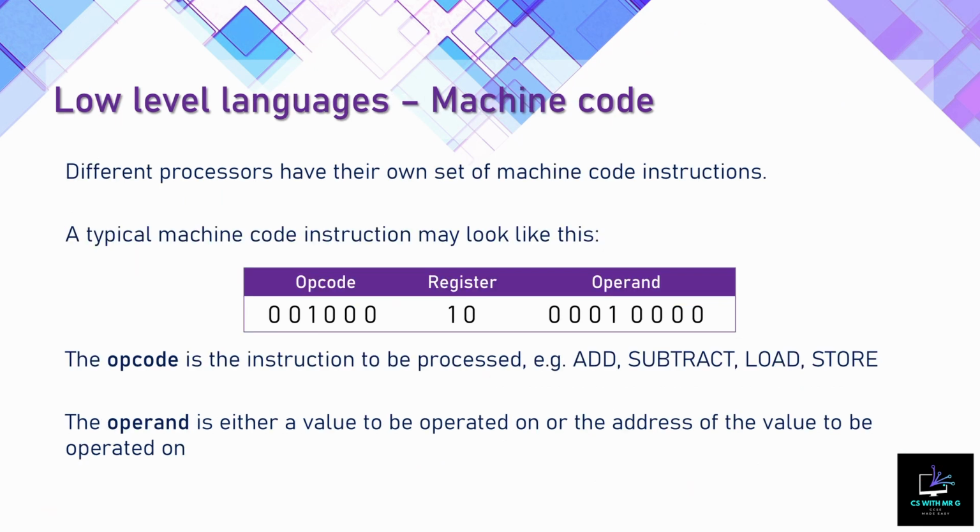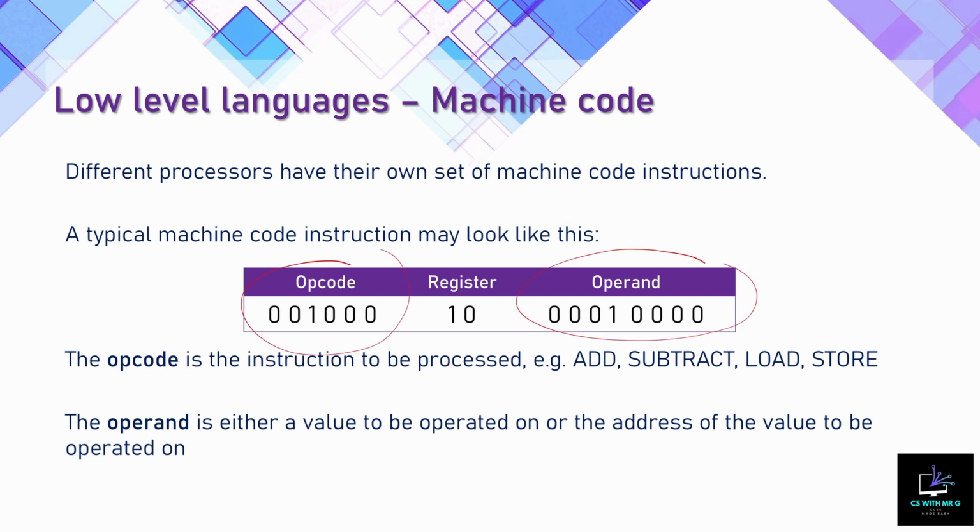Now again, we just need to cast our minds back to Unit 3. In Unit 3, we looked at instruction sets, especially when it came to different CPUs and the instructions that were assigned to different CPUs and how they might differ across different brands or different manufacturers. We said that all these different devices and these different brands or manufacturers would have their own set of instructions assigned to each one. Now, how this ties into today's lesson is that we need to show knowledge of the opcode and operand, which we've also previously mentioned in that lesson.